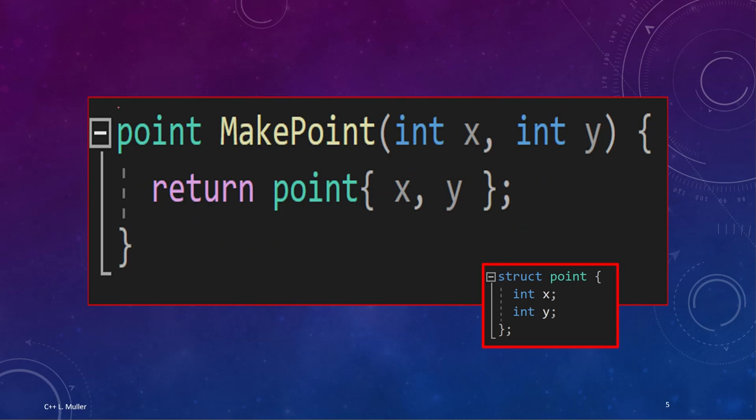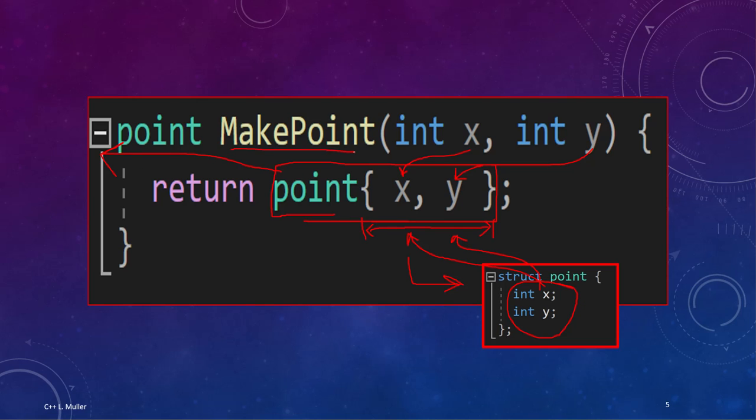But here's another version of it. Less wordy. Here's x will go in here, y will be plopped down in here, and notice we said it's a point, and we're initializing it just like an array. And we have to keep in mind what the structure really looks like. X will be the first variable, so I have to make sure it's the first here, and y is the second. So all these things line up nicely. C++ will create a point and return it to me.